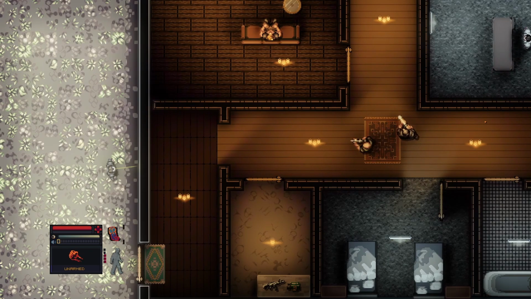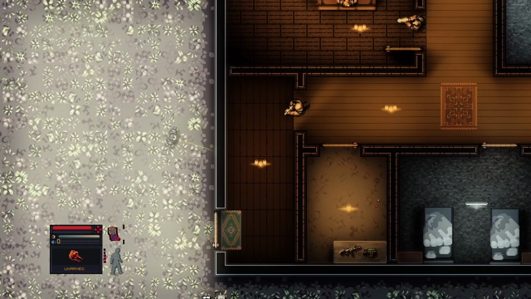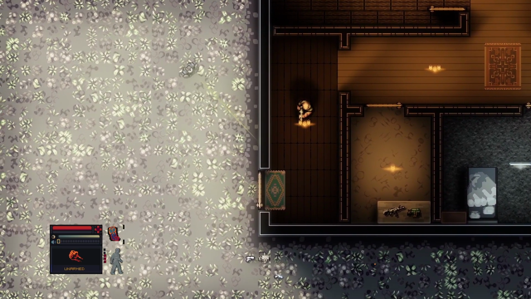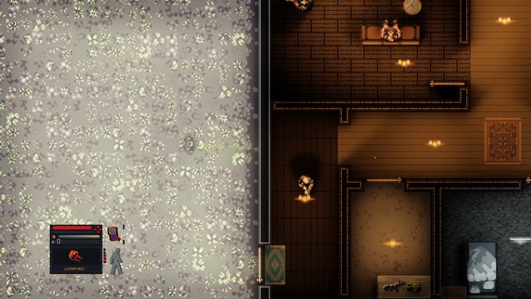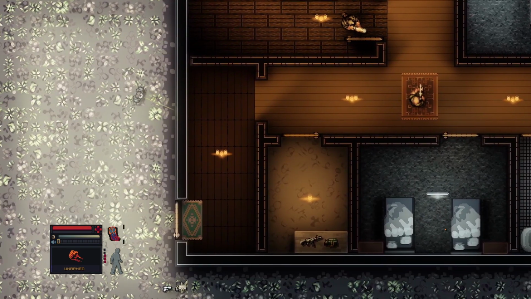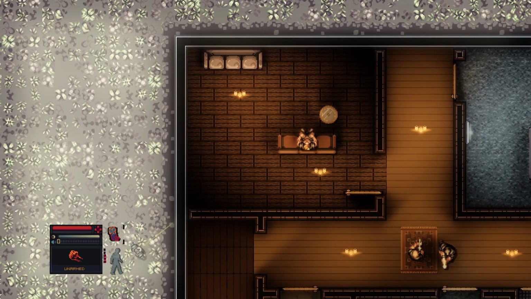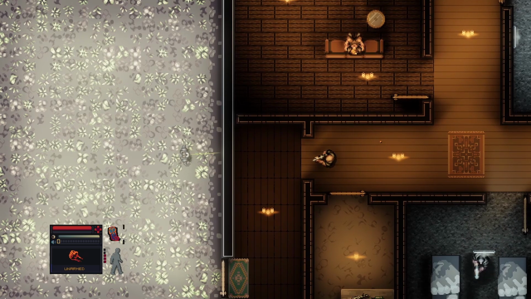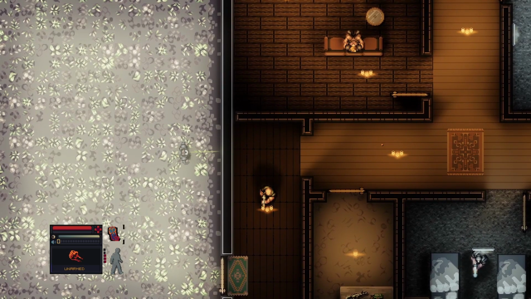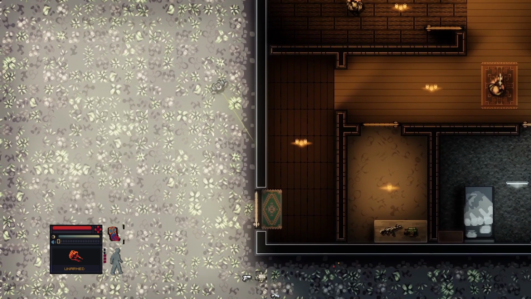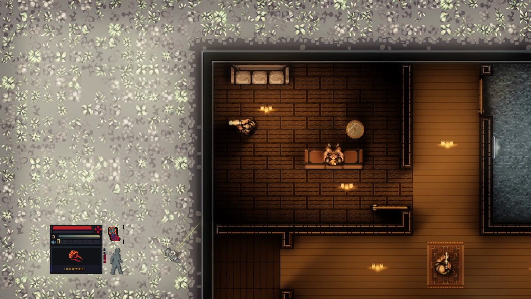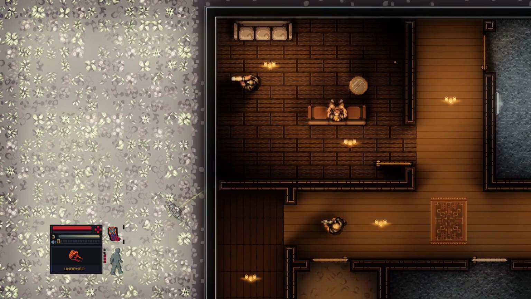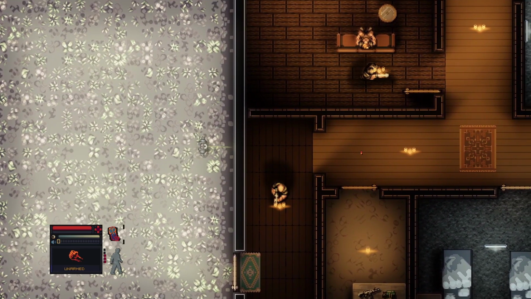Now, what I want to illustrate with this level is what I think one of the most important aspects of Intravenous level design is, and I'm going to call it room distribution. What this means is basically, I believe that the challenge from Intravenous comes from the unknown and the possibility of anything being around the corner, or in this case beyond the screen.